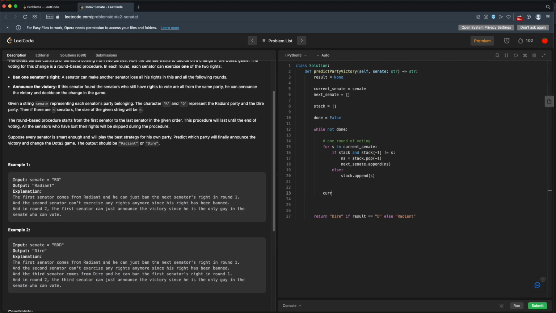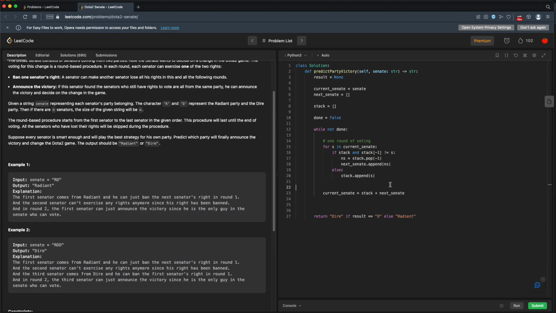So our current Senate actually becomes these stack voters first, because they never really got their chance to vote in the last round. So they get to go first in this round. And then we'll append the next Senate to that. Okay, I know this is a little bit confusing, but this is the best way I thought of to explain it.